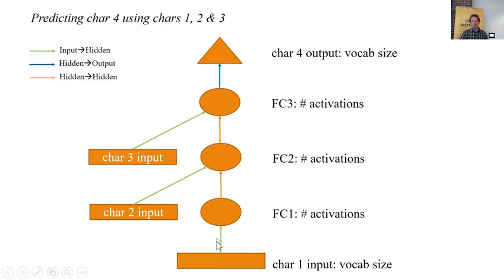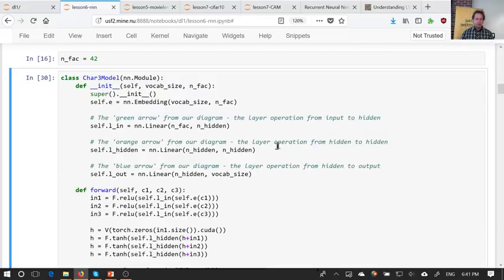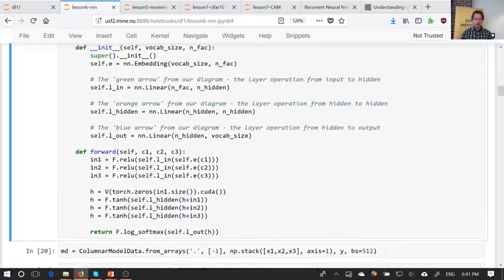And so one thing which was just slightly different from previous fully connected networks we've seen is that we have an input coming in not just at the first layer, but also at the second layer and also at the third layer. And we tried a couple of approaches. One was concatenating the inputs and one was adding the inputs. But there was nothing at all conceptually different about this. So that code looked like this.